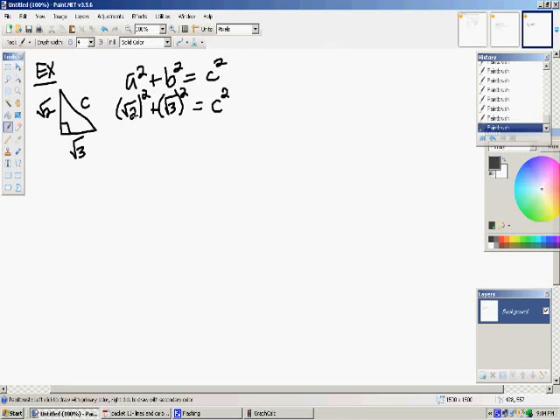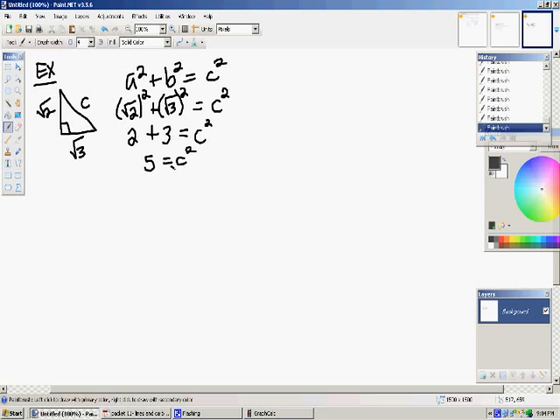Okay? So we just learned in the previous section of this video that anytime you square a square root, you end up just getting whatever is under the radical. So the square root is canceled out by the square, and this just becomes 2. The square root here is canceled out by the square, so we just get 3 equals c squared. And then we can combine like terms. So 2 plus 3 is 5 equals c squared.